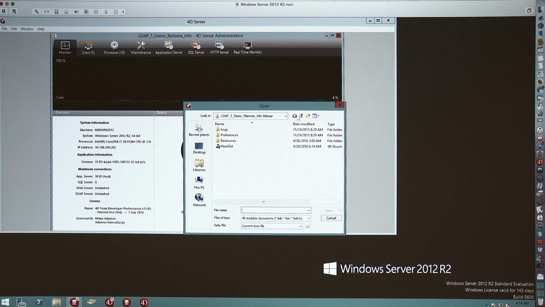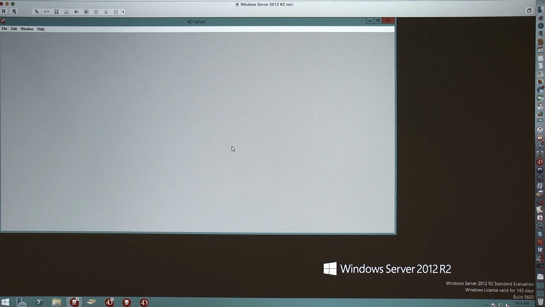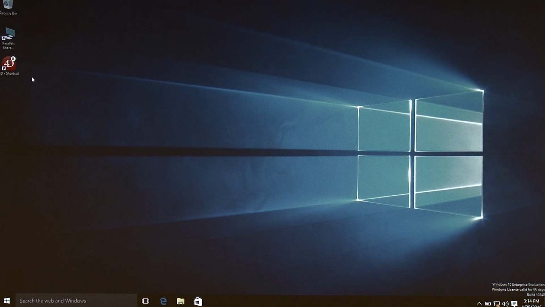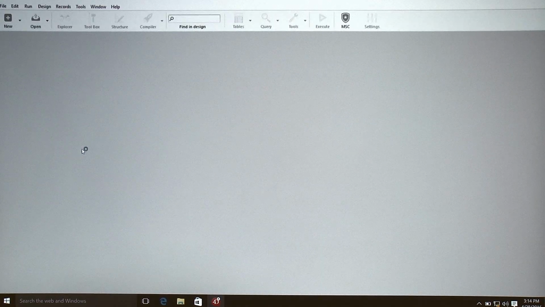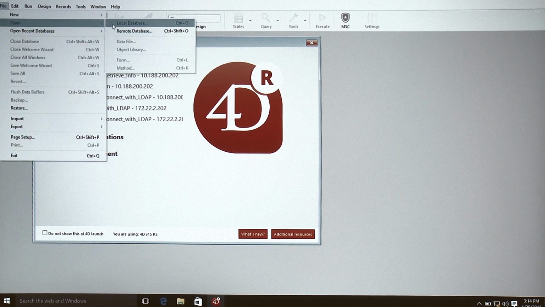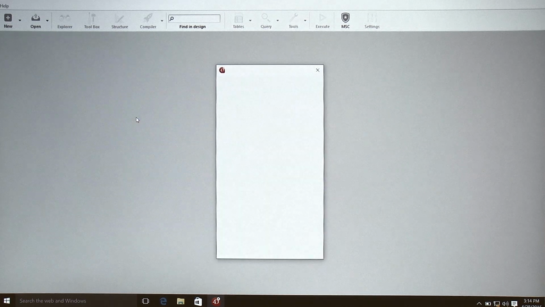So in the next demo, I will show you how to connect using the user credential store in the LDAP server. It's connecting immediately, so that's why it's slow.